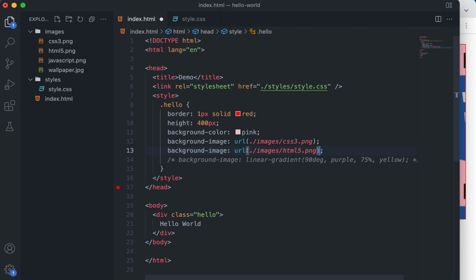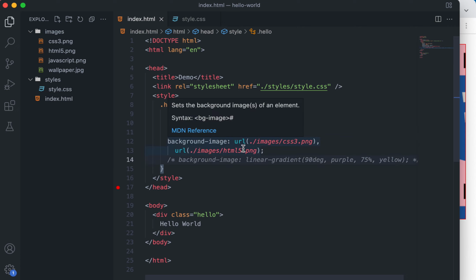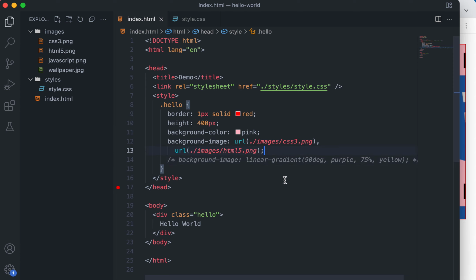So you can use something like this, that rather than this you use a comma, and then you can use this indentation, anything you can do, that is fine. You can obviously write both of them in the same line also, separated by a comma, that is fine. But just for clarity I wrote it in 2 lines, and you understand that I am using both CSS3 and HTML5 images.